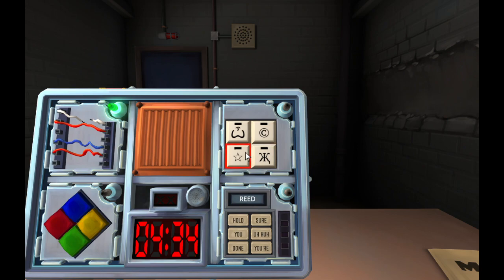Two of those, next symbol. Tits, with a comma above. Okay. Alright. Copyright symbol. Yes. Titties. Yes. Spiral. No. 2Ks. Yes. Module cleared, move to Simon, page 8.